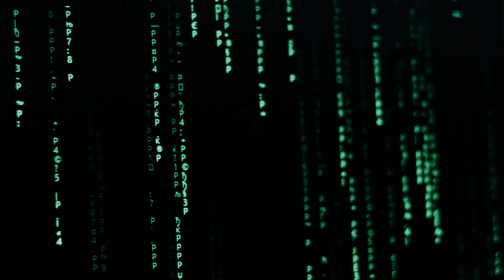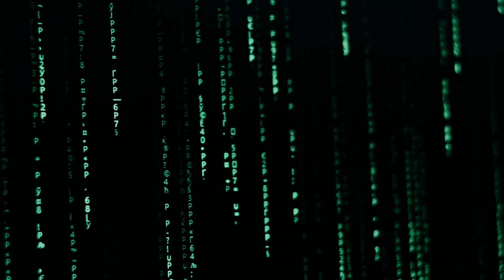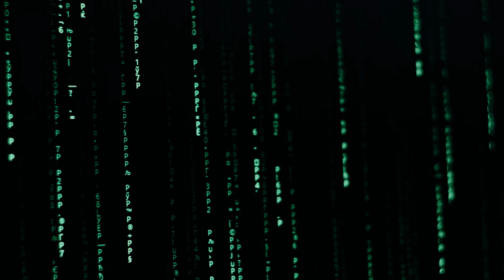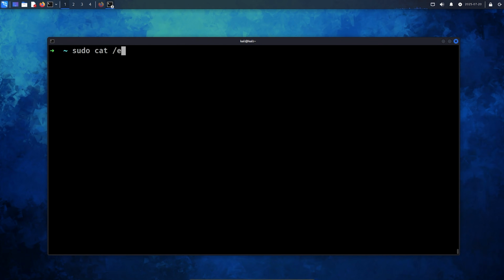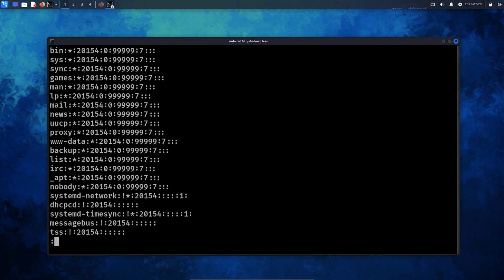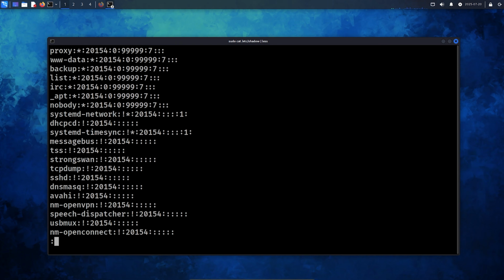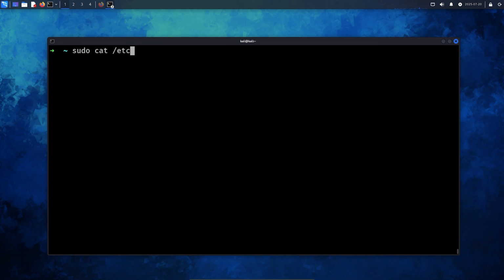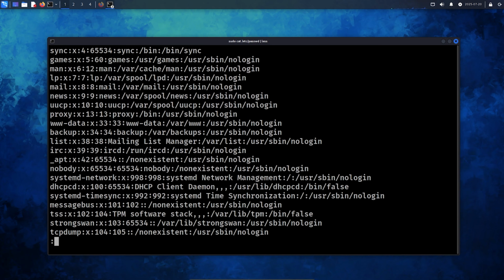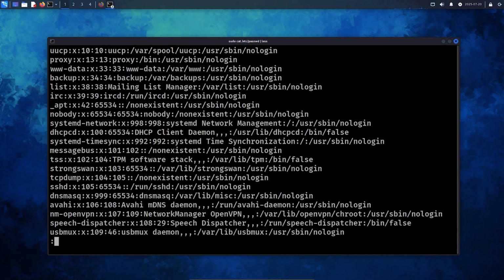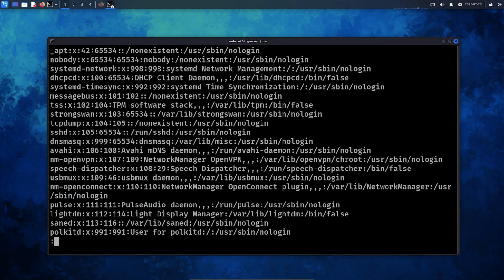You can do a lot of cool stuff with John, and one of them is cracking actual system password hashes. For example, on a Linux system, password hashes are stored in the etc shadow file, while the user details like usernames or user IDs are kept in the etc password. John needs information from both of these files to crack those hashes properly because it uses password data to match the hashes to actual usernames.